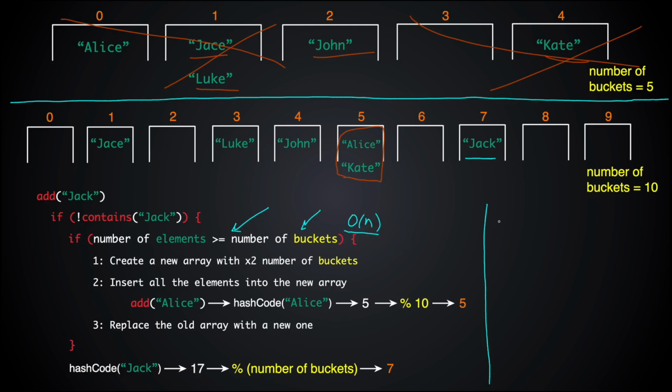The main and very important idea here is that on average, all the operations in the hash set, like add, contains, and so on, work for O(1) time. It might feel counterintuitive, but the reason here is that we have to expand our internal array very rarely, and it does not harm our average time complexity.